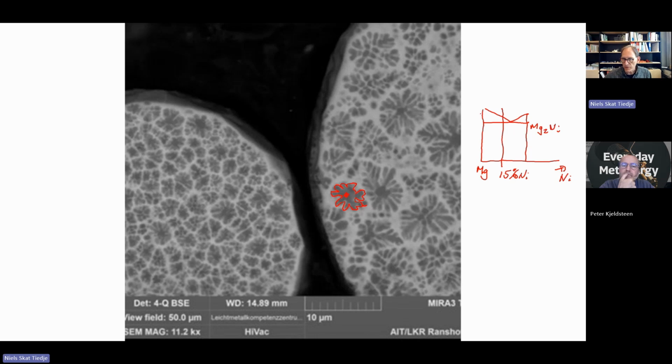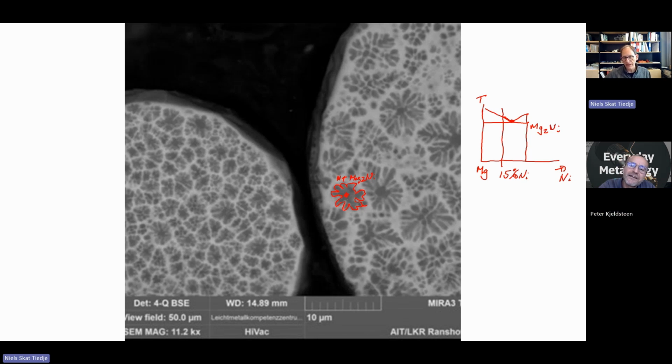So as the tree grows, the temperature is reduced, more and more tree is formed, the tree becomes bigger and bigger, and the liquid composition travels down this line. When we get to this point, below that line, everything solidifies. So at that point, we are extracting energy out of the system, and at that point, we have magnesium plus Mg2Ni. This should have been magnesium, sorry about that. But it grows in the liquid.